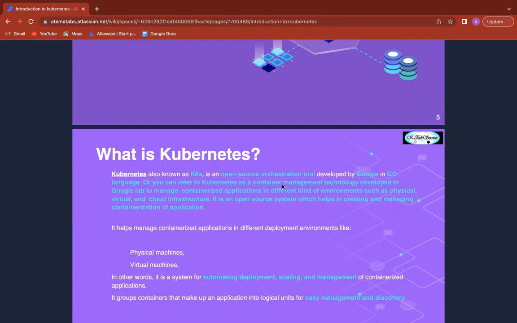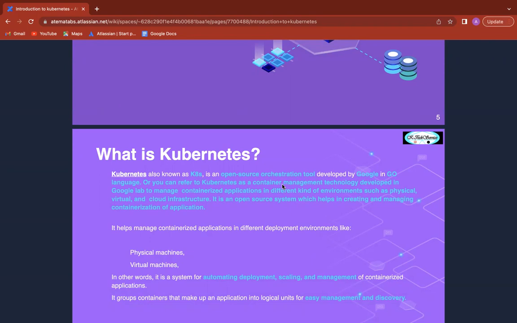Okay, now, before I go ahead, I just want to make sure that you already have the prerequisite as far as Kubernetes is concerned. The prerequisite being that you must have worked with containerized applications, or you must have learned container technologies like Docker, so that you can actually understand this concept of Kubernetes.